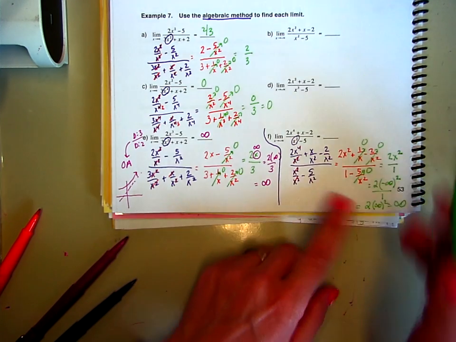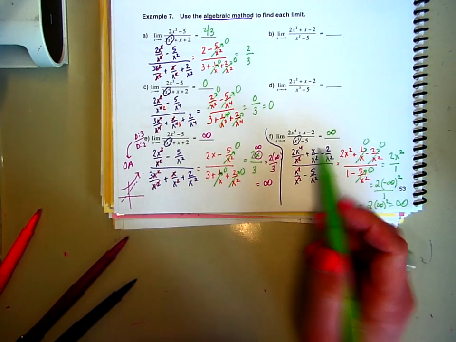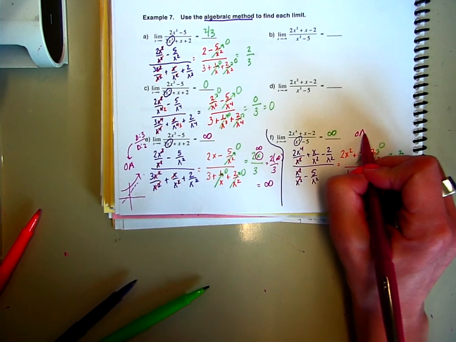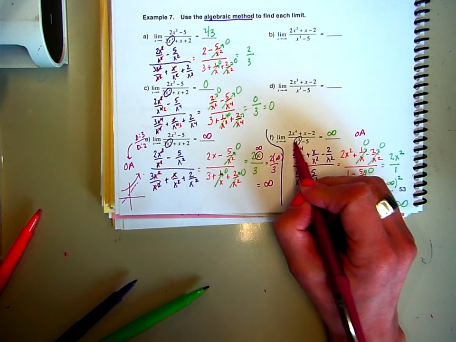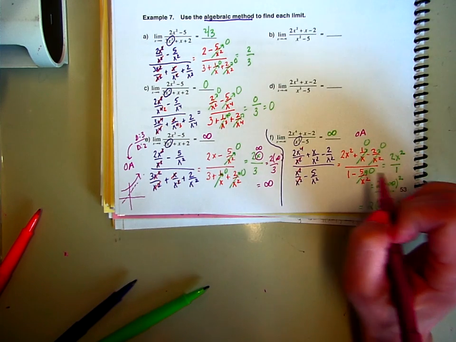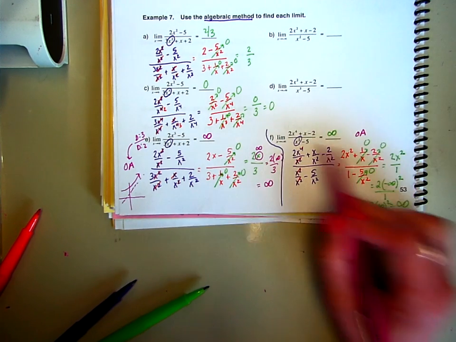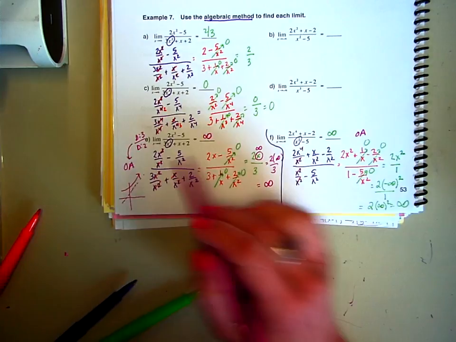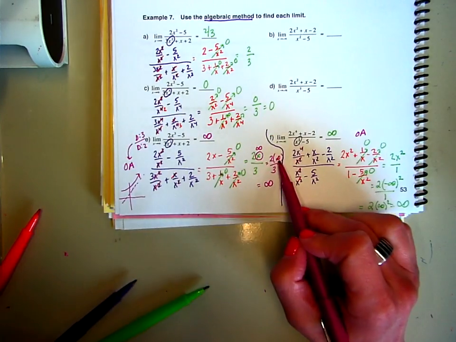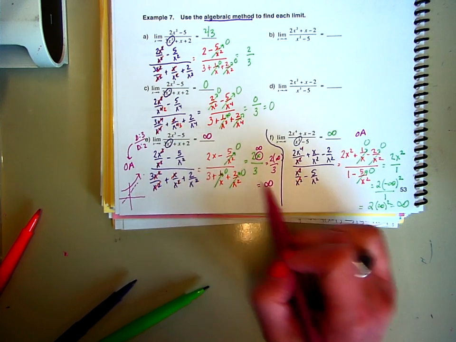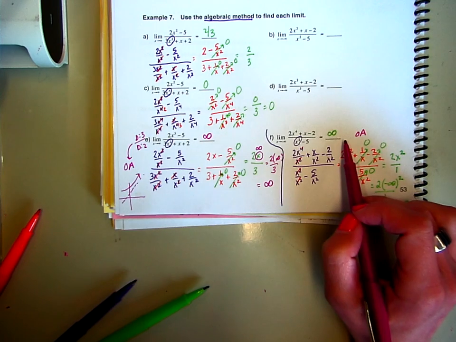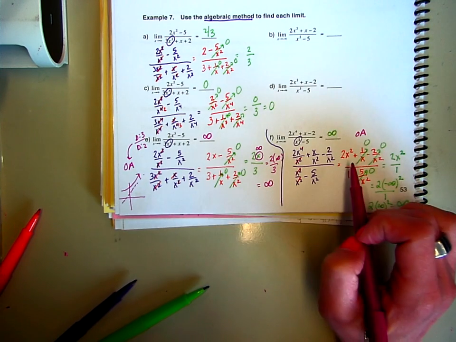Now your answers for these ones, again, this would be an example of an oblique asymptote. Degree of numerator bigger than degree of denominator, we would do long division, get our oblique asymptote. Your answers could either be positive or negative infinity. So you really do have to substitute it in and see what happens. In example E, if we were approaching negative infinity, we would have 2 times negative infinity, and my answer would end up being negative infinity. So be careful, because it could be positive infinity, it could be negative infinity.